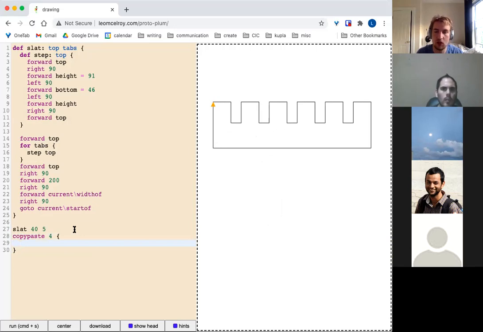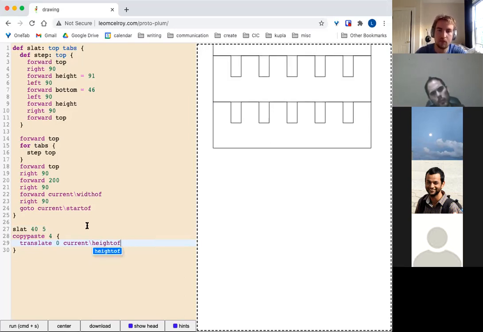So for each copy, I'm going to translate it, and I'm not going to move it anywhere in the X dimension, but in the Y dimension, I'm going to take the current shape and then move it up by the height of that shape.